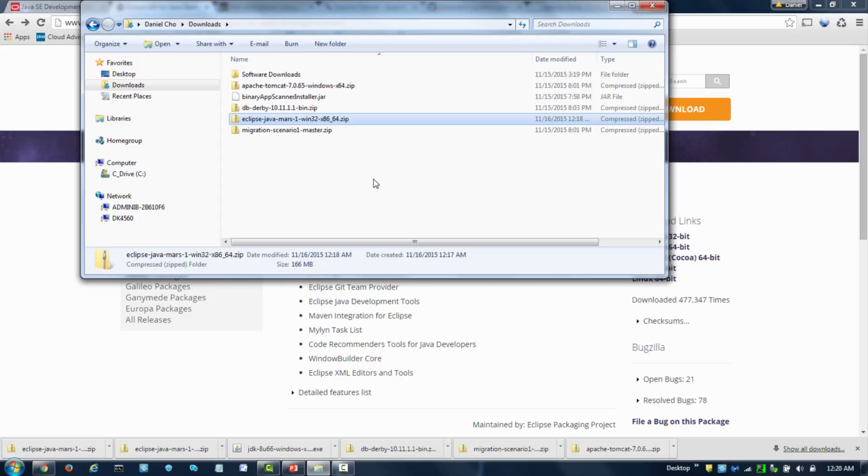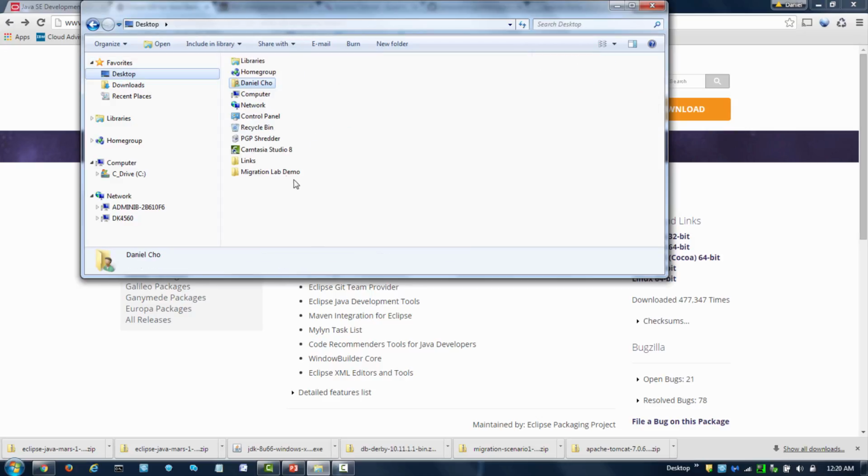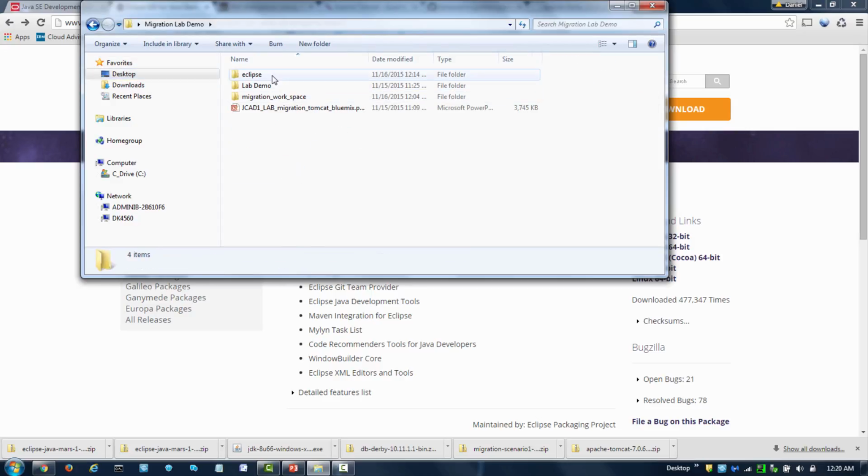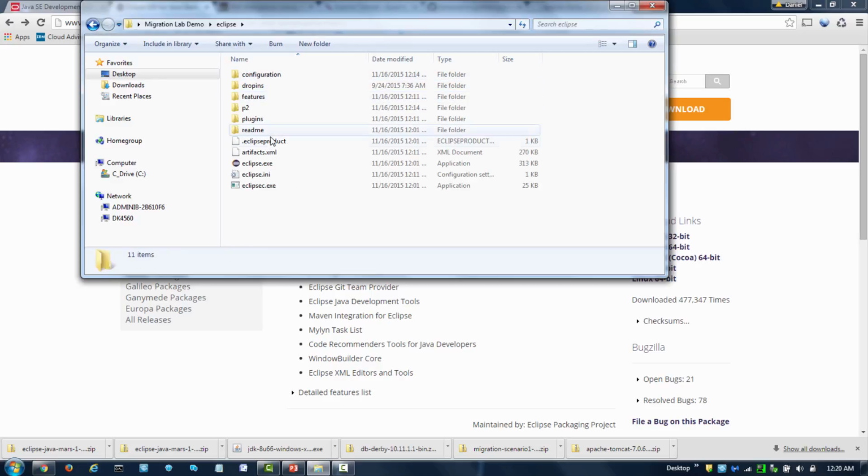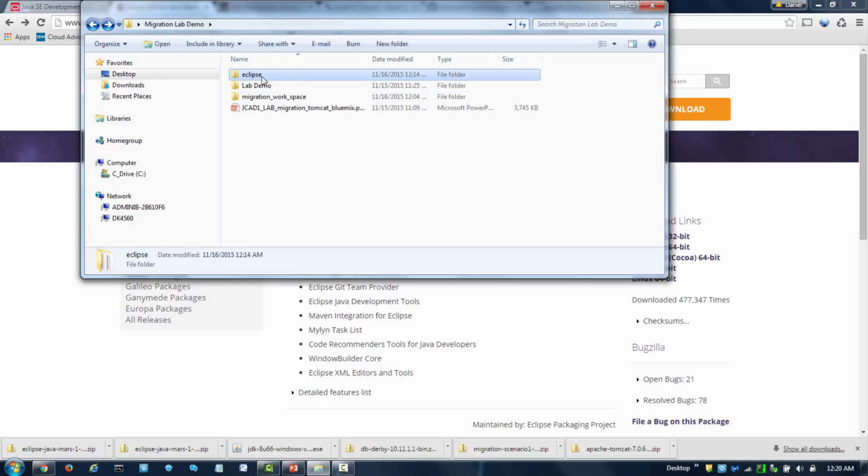All you have to do is unzip it and then place it wherever you want to, because the package is self-contained with all the necessary binaries and configurations it needs to run. As far as the demo is concerned, I've moved all the Eclipse files here within the demo folder. I've created a migration workspace which Eclipse will use.